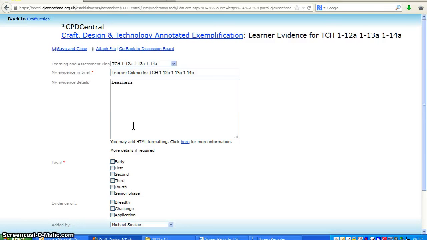So learners are shown the expectations for this plan, as well as being given a template for evaluation.